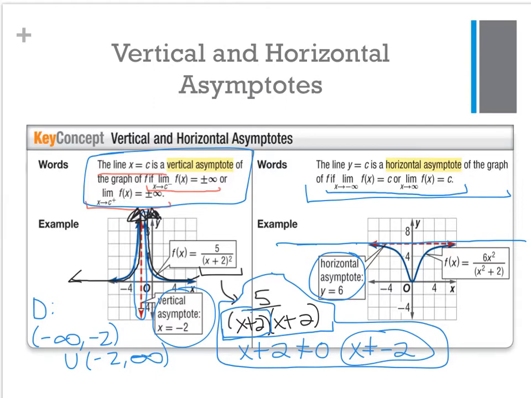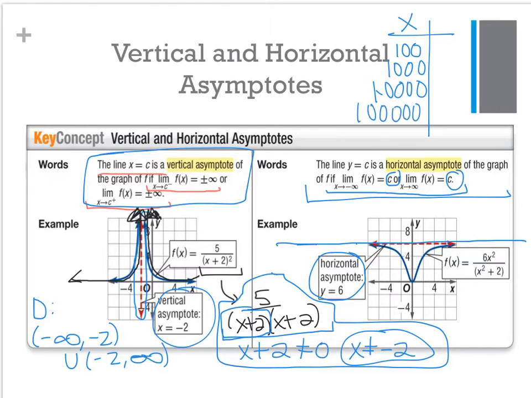We can determine the value of that horizontal asymptote by determining the end behavior of our function. The best way to determine when your end behavior is approaching a constant is by using the table function either in Desmos or in your graphing calculator and letting x get really big. So earlier in the year we did something with tables, letting x go from 100 to 1,000 to 10,000 to 100,000, etc.